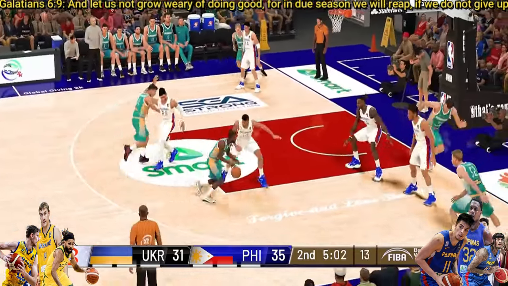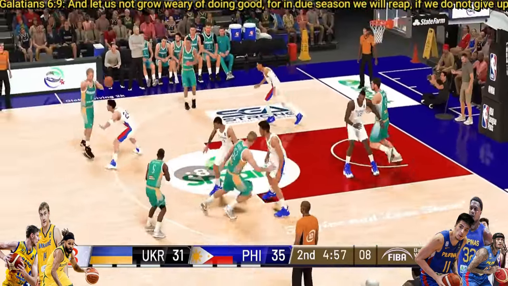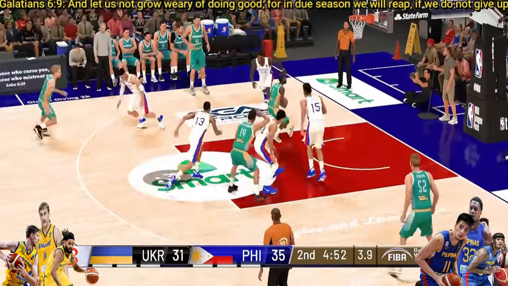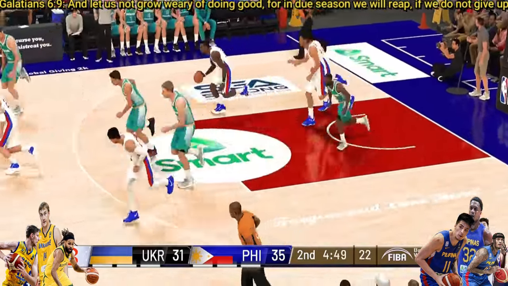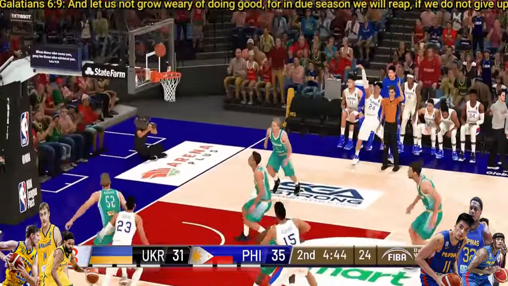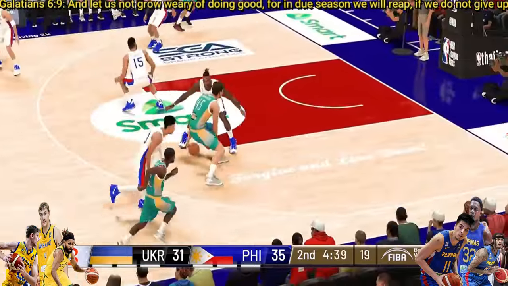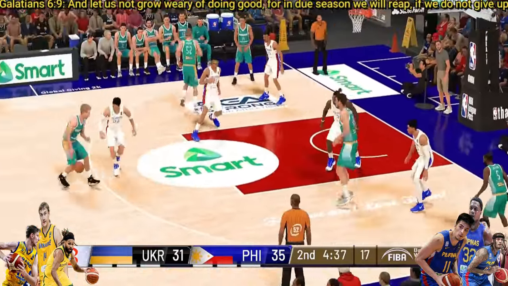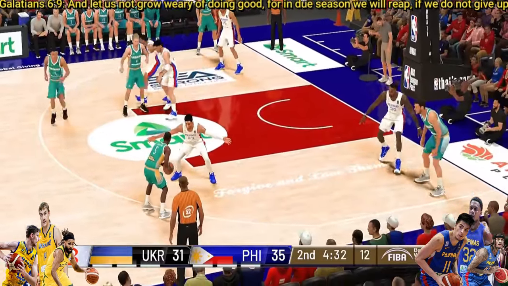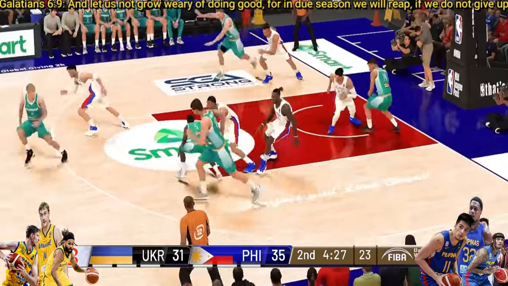Here's A-Train. Still getting warmed up offensively. No buckets yet in the game from him. Here he goes. Oh, and he blocks it off the glass. Wow. Launches a three. He can't hit that time. And he probably thought he was going to bury that one. Pass to Baller. Here's A-Train. Stripped it away.